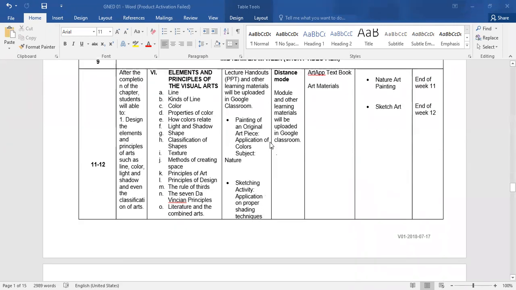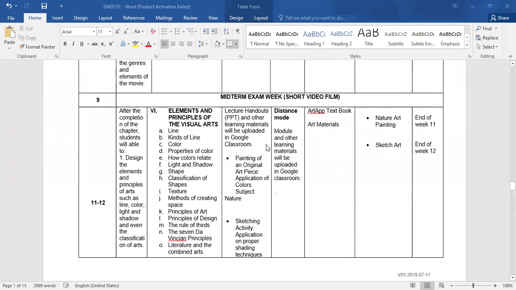So next tayo, week 11 to 12. Kung mapapansin nyo, walang 10. Kasi after ng midterm exam week, may pahinga tayo ng 1 week. Wala kayong gagawin nito. Lahat, even the teachers, wala rin gagawin. Magpapahinga muna lahat kasi, ayun, napakaraming subjects, courses na tinitake, and even the teachers. So pahinga muna ng week 10.